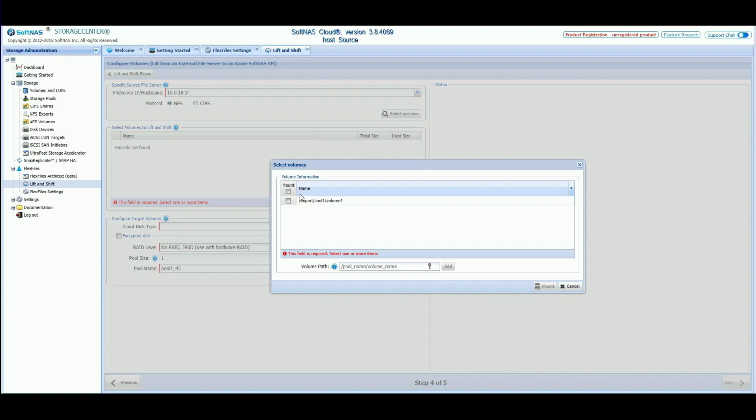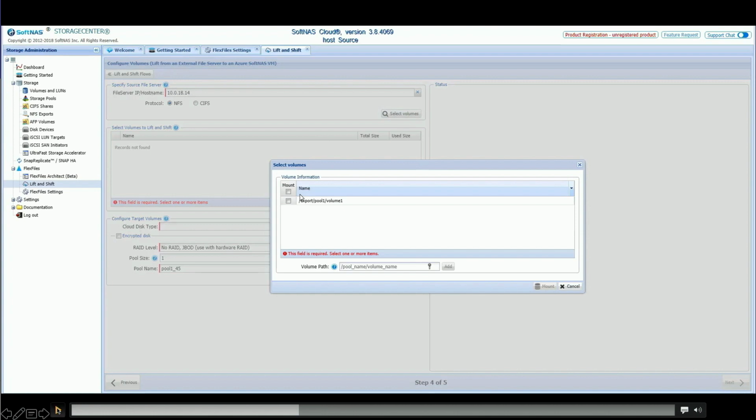That's where my data is. What we're working on in our next release is you're going to be able to select specific directory levels, not just a whole volume, and be able to point to specific directories on the other side. But really what you're doing, and this is a beta version, we've got a new video coming out for this, is you say, here's where my data is. Then down here, you configure what my data target is on the SoftNAS on the other side.